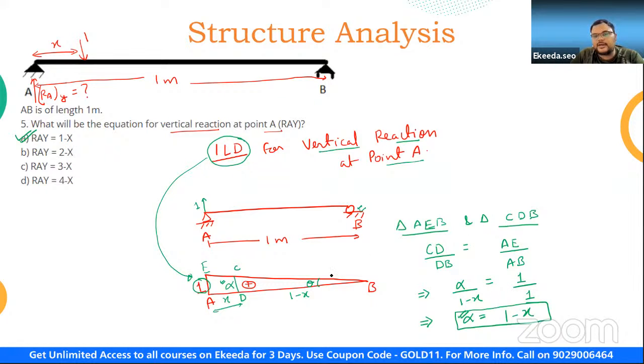If these two triangles are similar, it means the ratio of their sides is also equal, which we studied long back, in the eighth or ninth class, right, guys? Using this concept, I have determined the value of alpha, taking AB as 1, since AB is given as 1. Once you write it, you will get the value of alpha. I hope I am clear to all of you. If anybody has any doubts, please ask.